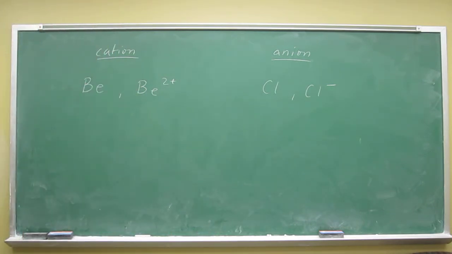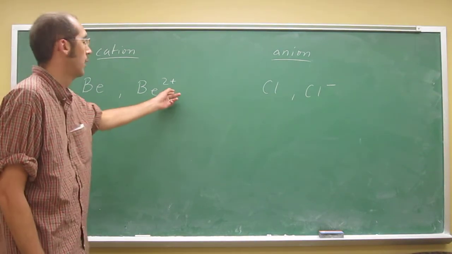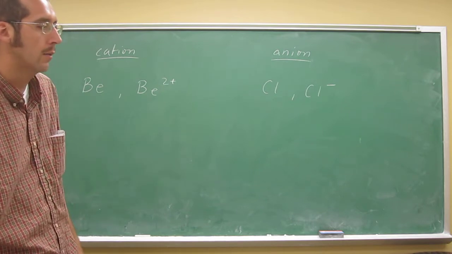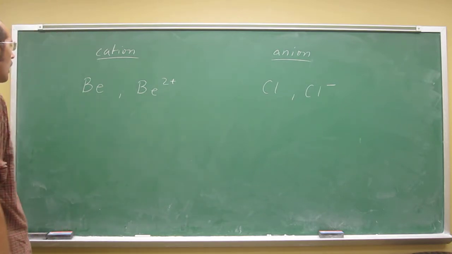So in that case, what you'll find is that the particle size of the cation is significantly smaller, especially when you go to the 2+, go to 3+, it's really quite smaller, significantly smaller than its parent atom.